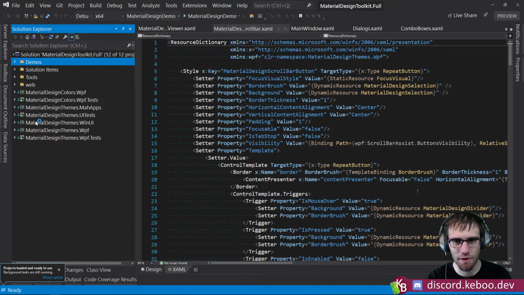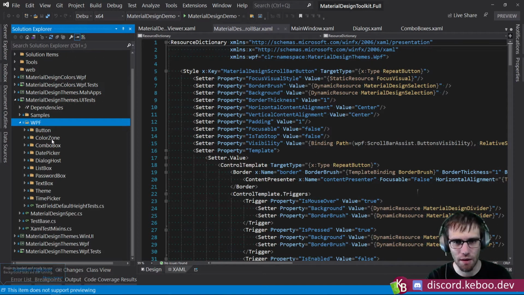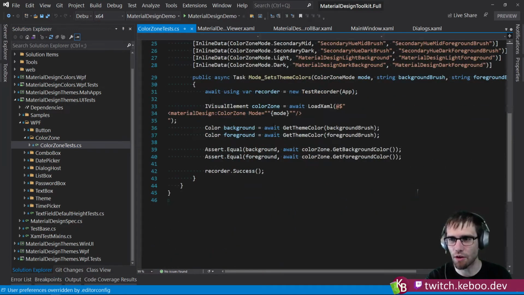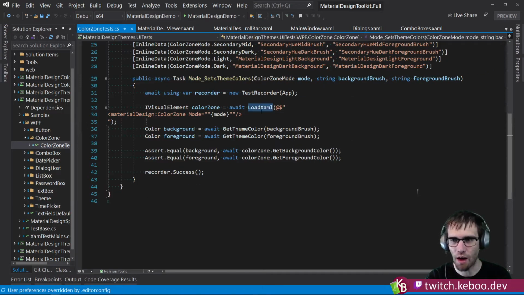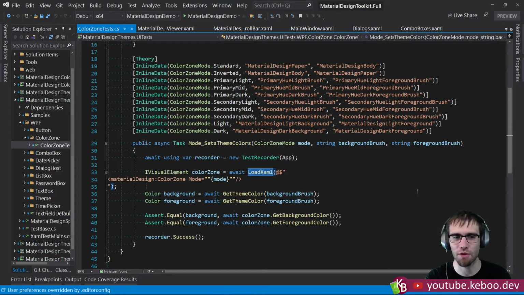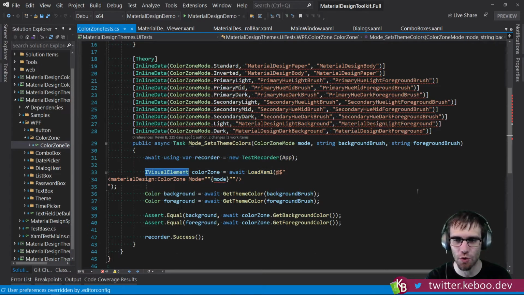Specifically these UI tests here, and if we pick on color zones, probably good enough. You end up writing some tests that look a little bit like this, and the tests tend to be fairly simple. I've got a base class that adds some helper functionality that's specific to the Material Design project, so nothing overly fancy. But the tests start off with doing something simple of, okay, let's go ahead and create a window and load up this XAML into the window, and then more importantly, it gives you back this visual element.